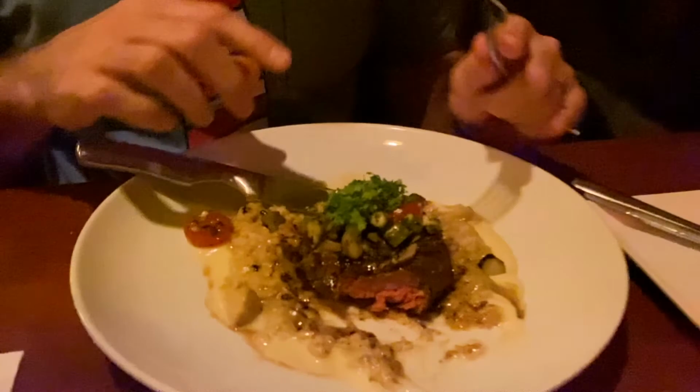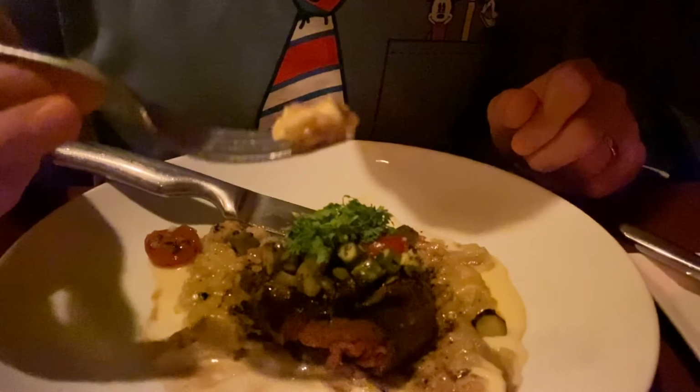What do you think of the risotto? That is absolutely delicious. Really, really creamy. I know you're not a big mushroom fan, but... Well, I don't get a lot of them. It's not like chunks of mushroom. I don't mind mushroom in a sauce. I just don't like a bite of mushrooms. Not like I do. I love them. But that is just phenomenal.